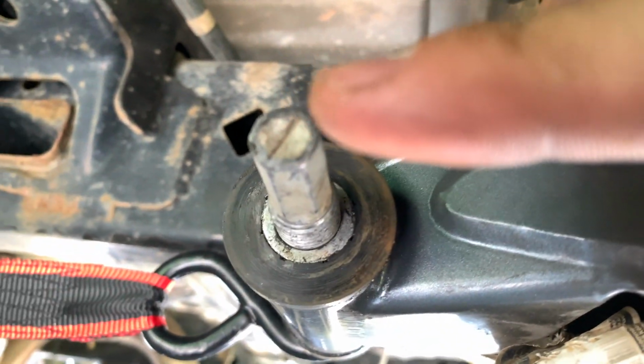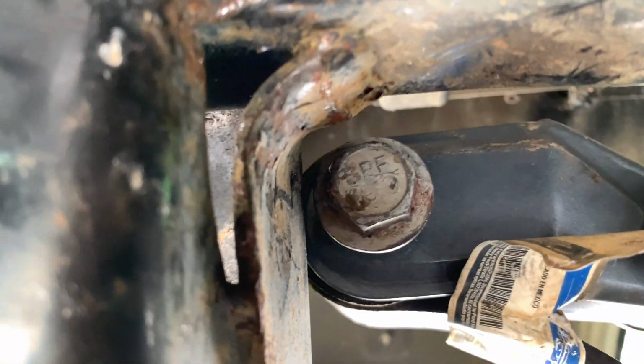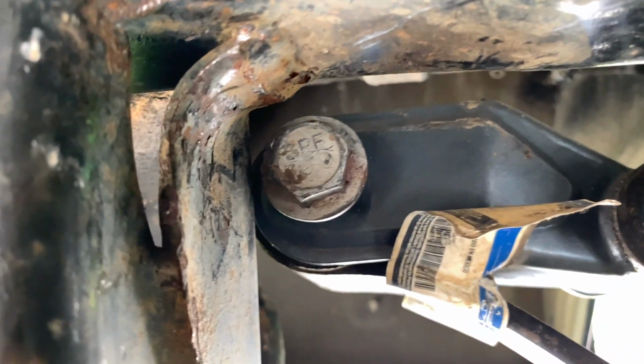It would be easier to put back in, but under full articulation, you're going to have this bit here stick out, and what's going to happen is that it's going to hit the frame or interfere in different areas potentially, and obviously that's bad because that affects your articulation. So make sure to put it in the stock way.